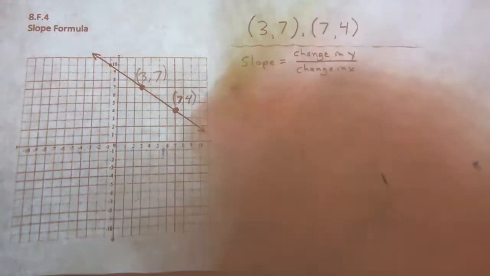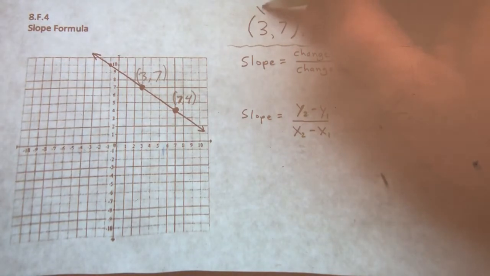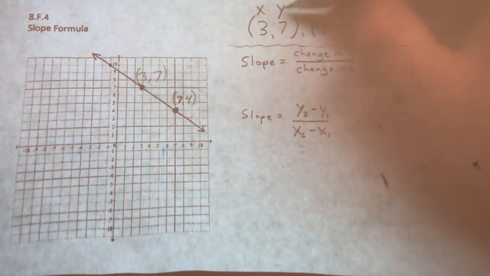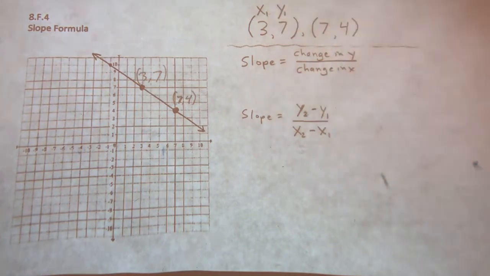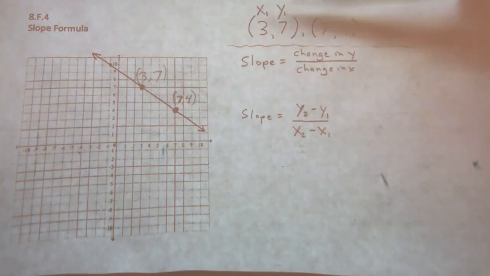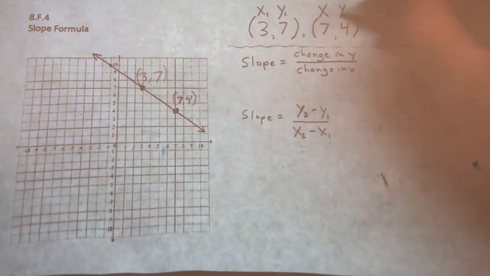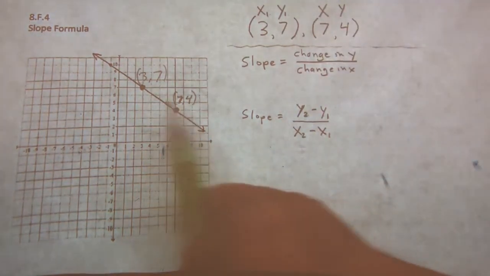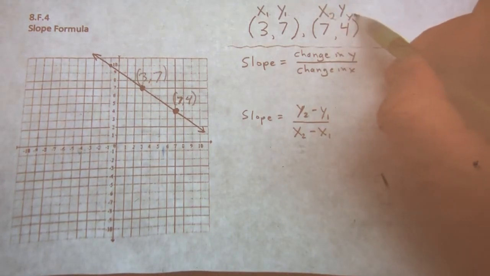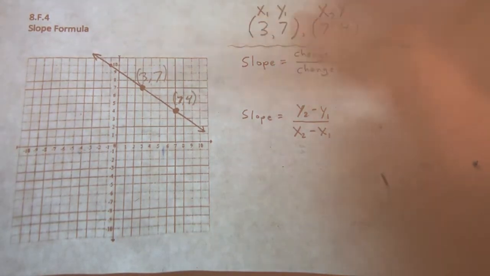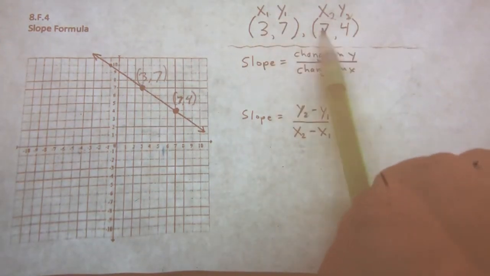As I go left to right, this is my first coordinate that I've marked on the line, and this is my second. So this is the x coordinate and the y coordinate for this first point. I'm going to call them x1 and y1 because they're the x coordinate of the first point and the y coordinate of my first point. And then by that same logic, these are the x and y coordinates of my second point on my line that I'm going to use for slope. So this will be x2, and this will be y2. So now I have x1, y1, the first point, and x2, y2, the second point that I'm going to use.